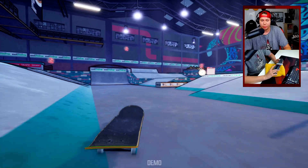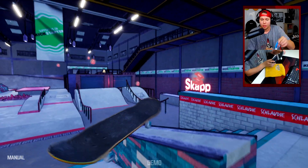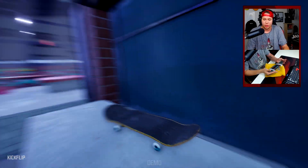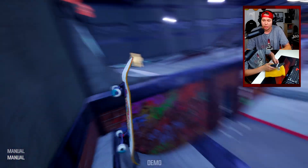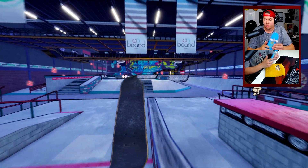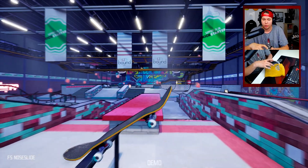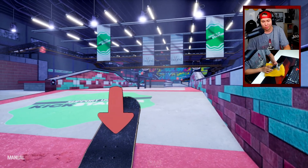And then I want to nollie flip out. Count it, I guess. We need to find something new — the problem is just that this game is really, really difficult; that might have been the problem about this game. It's really hard just to flow around. Let's try to get a manual — very nice! That's my old NS box logo. I'm just gonna grab under the board — nose manny. Over blunt — nice! This is a real combo place.